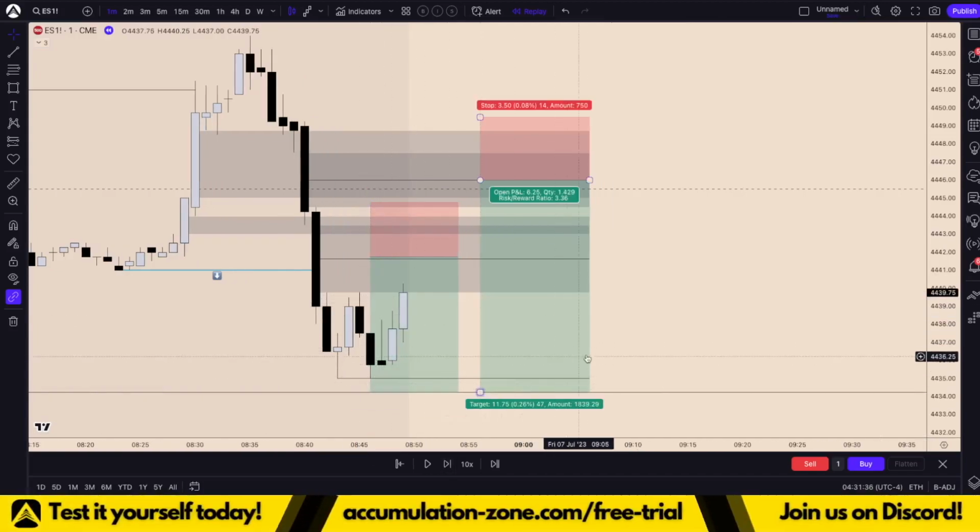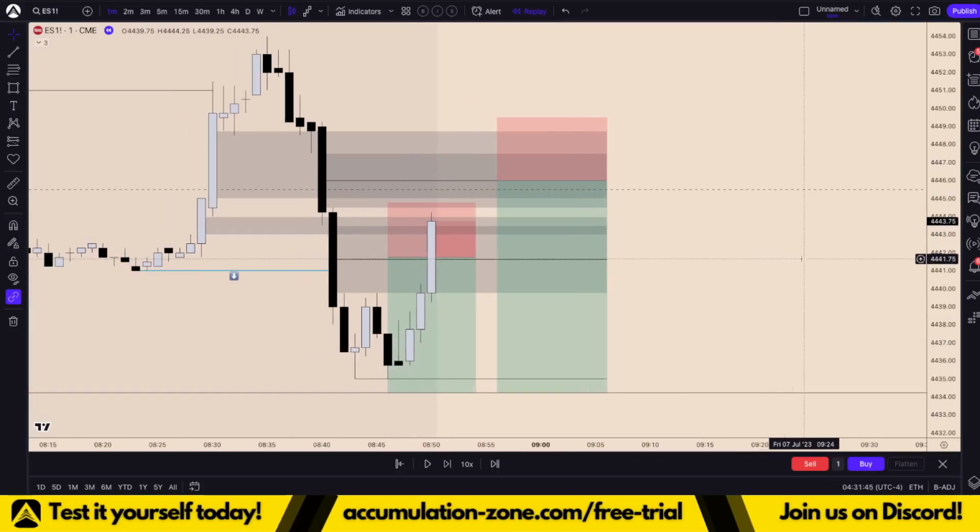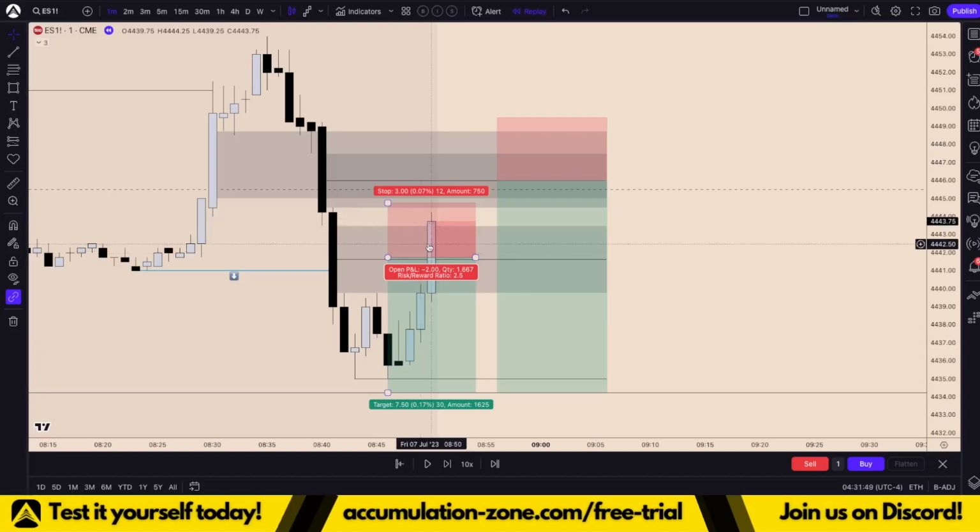So we see prices pulling back. We are now inside the lower fair value gap, and we are triggered into this trade. This trade does not look like it's going to play out. As we can see, we already close above. Let me get rid of this inversion. We already closed above this 1 minute fair value gap.